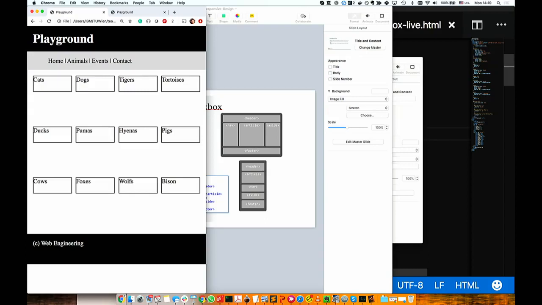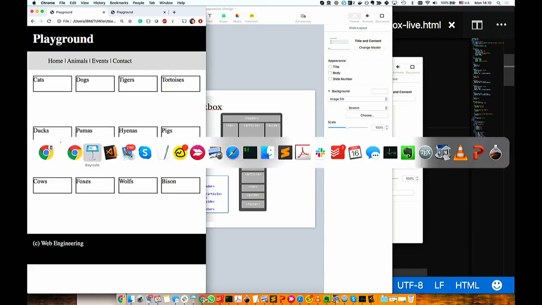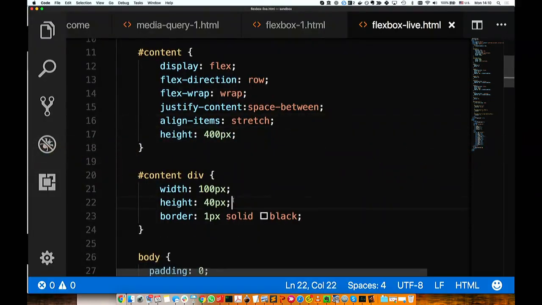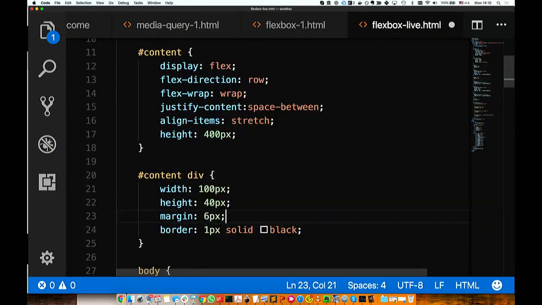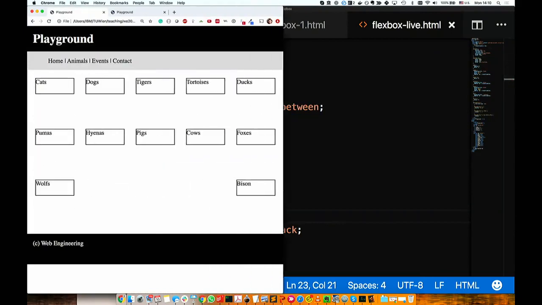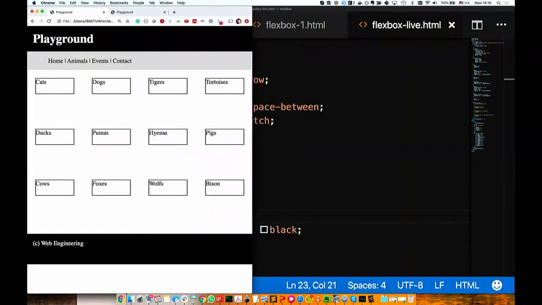And there's another question by Rustam. Is there any solution to have space only between items, not touching borders, if I don't want to use different margins, like justify-content space-between, but with an exact amount of pixels? I see. Well, for that, you can just use the margin on the elements themselves, right? So if you want a specific amount of margin, you just say margin, let's say, all around, of 6 pixels, right? And then you introduce that margin in there. Not sure if that answers your question. So maybe your question is a bit more involved than that. But if it is, let me know. Not sure if I can answer it within the lecture, but if you give me an example, I will try to answer it in the forum.